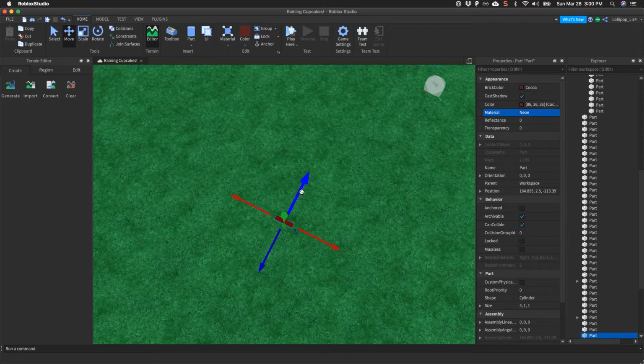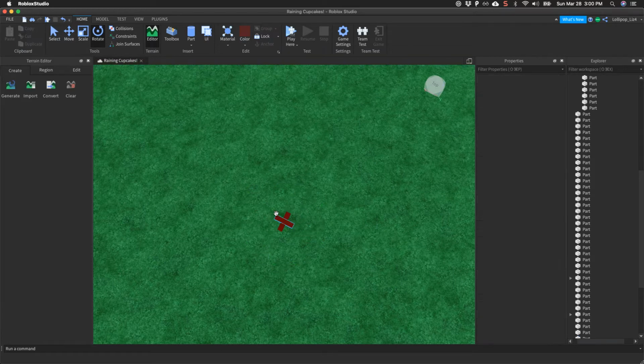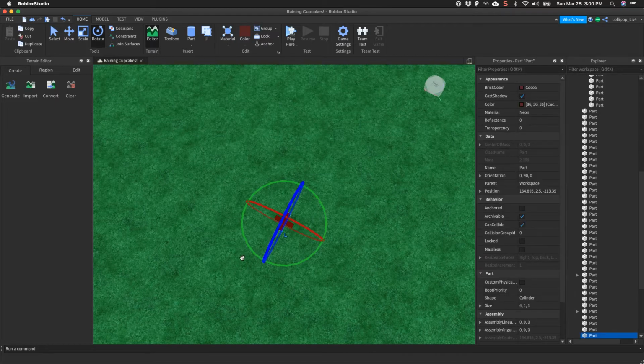Alright, okay, I'm going to command it, I'm going to spin it, so we make a plus, or a cross, or an X, or whatever. Then we're going to command D, and then rotate, so we have this kind of shape. Then command D again, and here we have it.